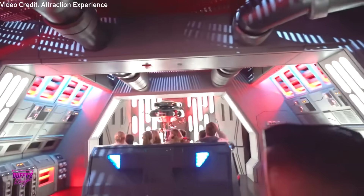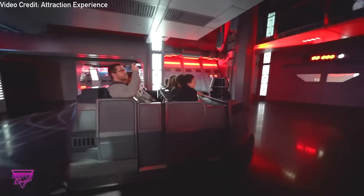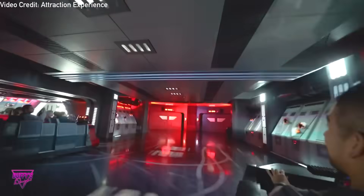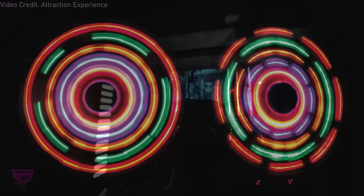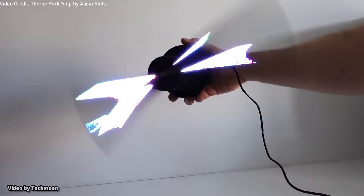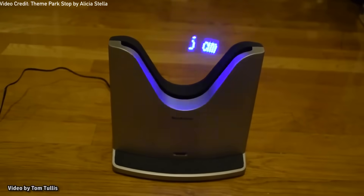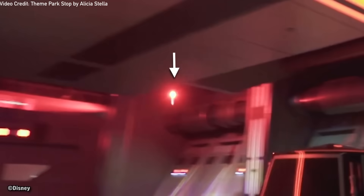You then move into a hallway where you escape a probe droid. You are then redirected to take the lifts ahead, but a pair of stormtroopers presented using an animatronic effect confront you and begin shooting at you. The blasts from the stormtroopers use an old trick from persistence of vision devices — similar to spinning light toys that form a line of light mid-air. There are two fans on the sides that spin so fast they practically disappear, and on the blades are LEDs that turn on at a very specific point to create what appears to be a line of red light in mid-air.